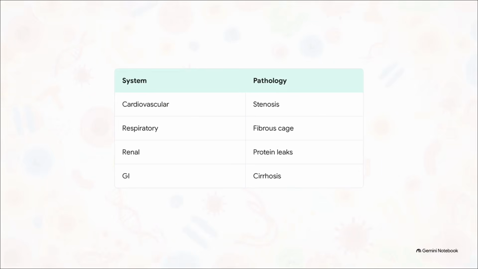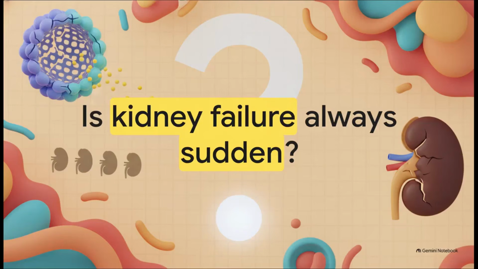In cardiovascular pathology, as the heart pumps through its systemic loops, you might have a valve slamming shut under high pressure, causing stenosis. Over in respiratory pathology, something like inhaled smoke particles can turn a pink, healthy lung into a rigid, fibrous cage. In renal pathology, the high-tech filtration mesh of the kidney might begin to leak protein. And down in gastrointestinal pathology, we can witness the deep scarring of cirrhosis, battling against the liver's otherwise incredible regenerative abilities. Speaking of the renal system, let's look at one final myth versus fact.